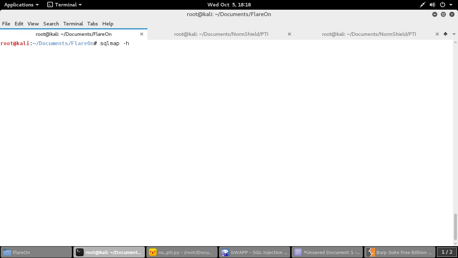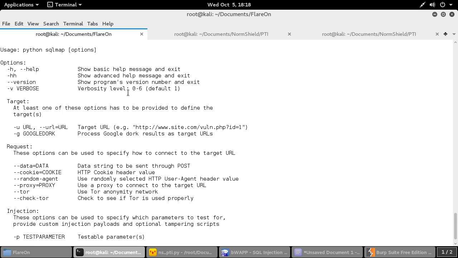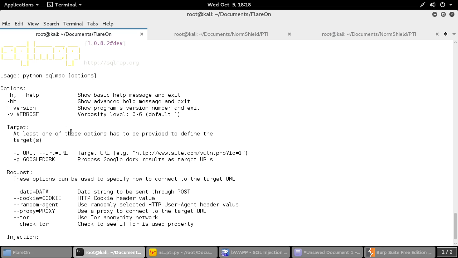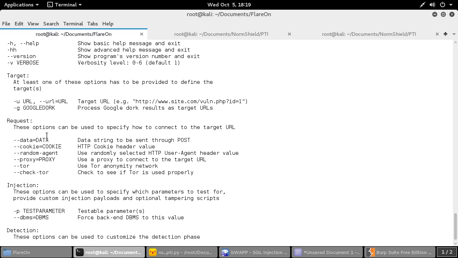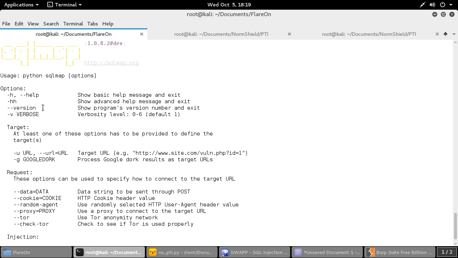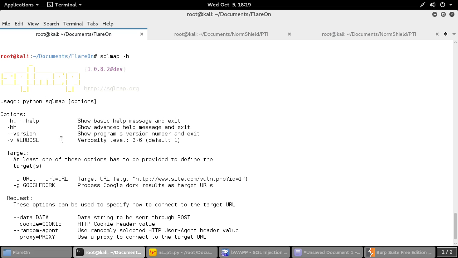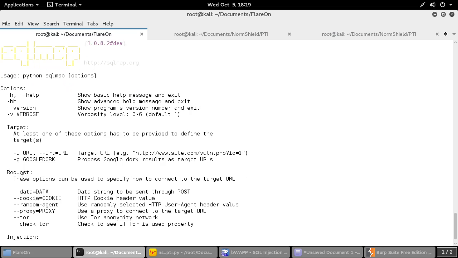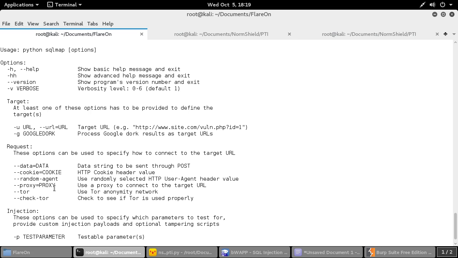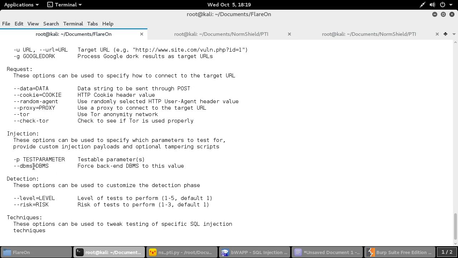So as usual in a Linux command prompt, if you hit -h, it's going to bring you the usage and help content. If you need more details, you can use --help to get a detailed result here. And the syntax is this way: sqlmap, it's a Python script, by the way, and the URL, and also some options like cookie, and if you would like to use it with Tor, that's here, and also the parameter you would like to give, because in order for sqlmap to test a parameter, you need to specify which parameter is going to be used, and I will explain that in a minute.